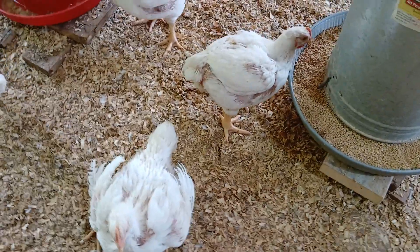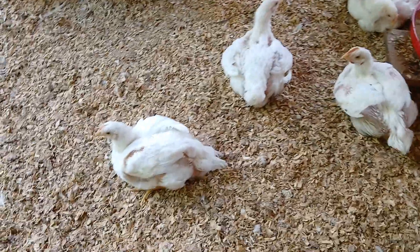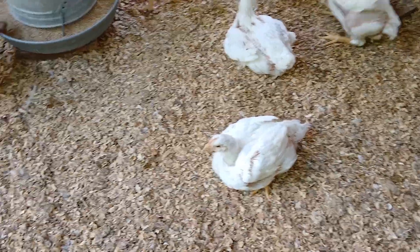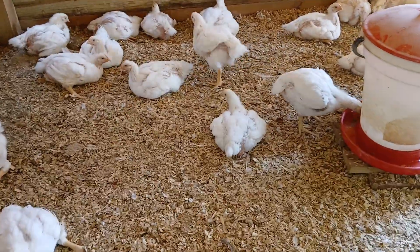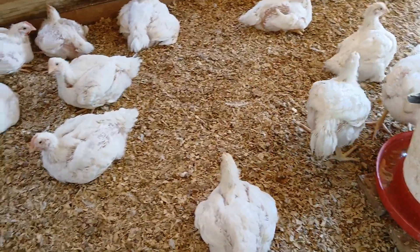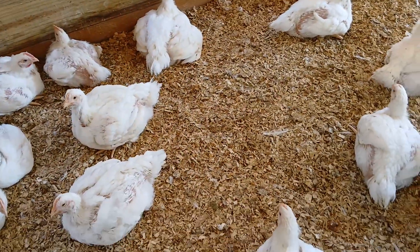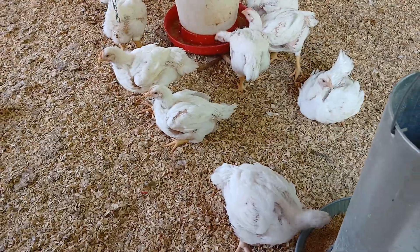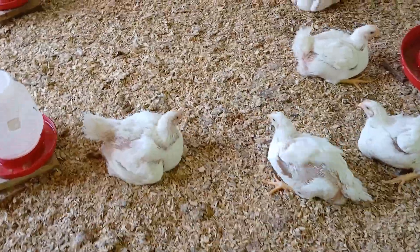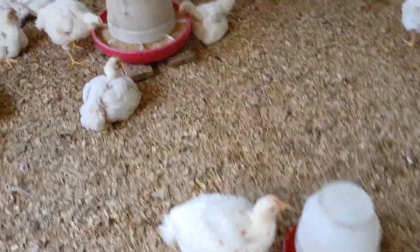Last year in 2023, here at Twin Oaks Family Farm, we had a 42-day production preference — we wanted our birds in production for 42 days from hatch to harvest. This year, as an experiment, we are working on a 35-day production schedule, meaning we set everything up to go from hatch to harvest in as close to 35 days as possible. This flock will go to processing at 37 days old; currently they're 31 days old. As 2024 goes on, it's entirely possible we find out that the 35-day schedule doesn't produce the finished bird size we want.